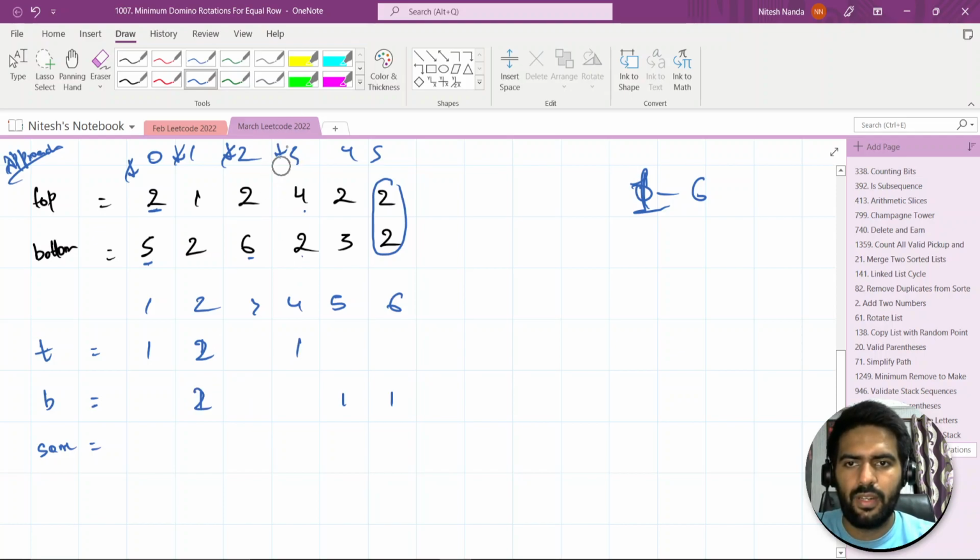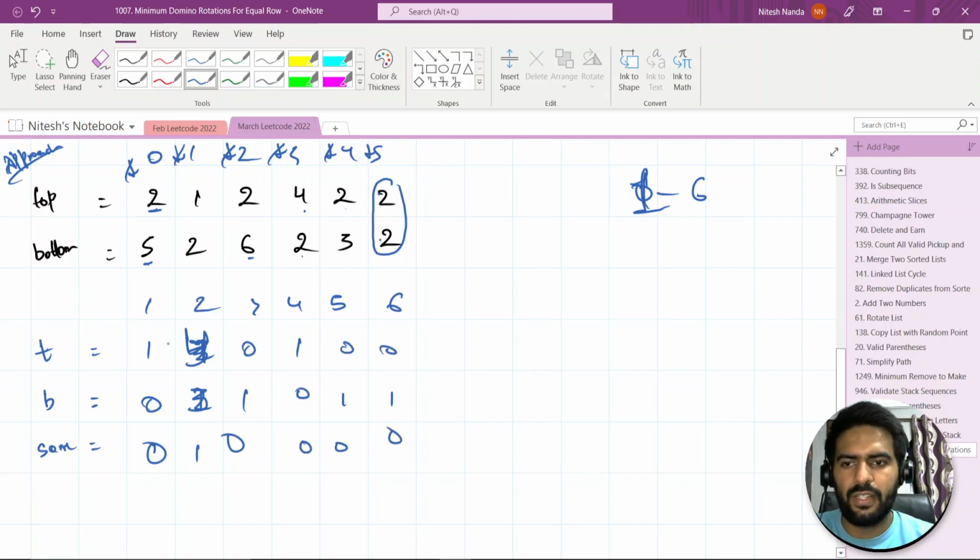Now we'll move further, we'll update 2 and 3, so this will become 3 and this will become 1, and we'll move further, again we'll update it, so this will become now 4, and this will become 3. And if you can see, the elements are same, so we'll update the same also. So all elements are 0 0 0 here.